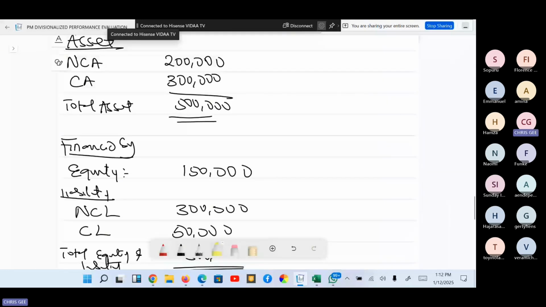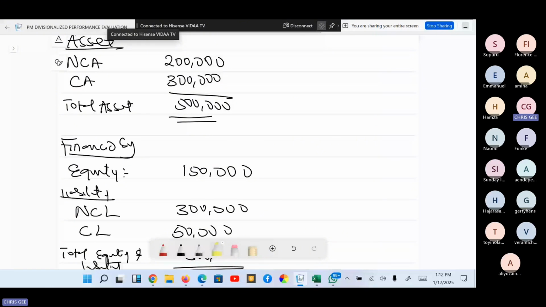Now, in the exam, for those doing FR, you will be wondering why, in a consolidated account, you will be doing everything so that total asset will be equal to what? Total equity and liability. Why? Because this finance buy is simply saying this is how you're raising money to do the business. If I raise 500,000 to do a business, it simply means that the value of that 500 is seen in the total value of my asset. I will use that 500, part of it I'll buy non-current asset, part of it current asset. And so the total money I've raised should equal the total asset.